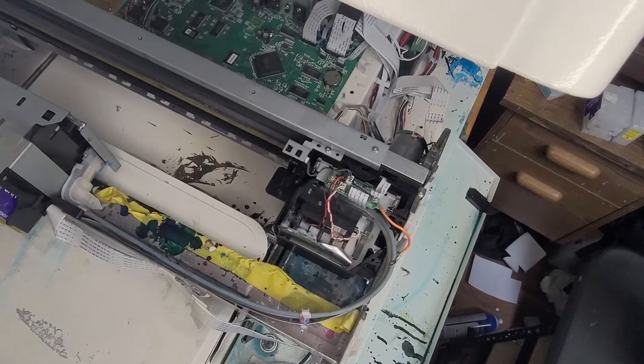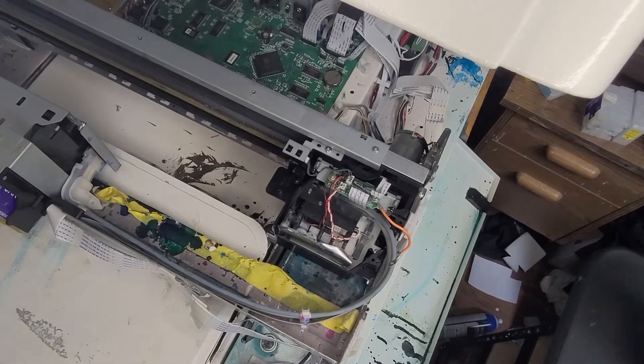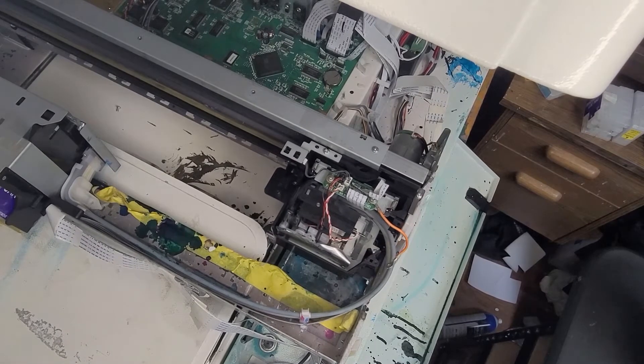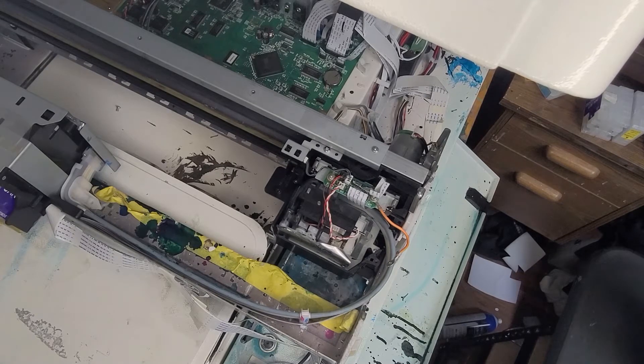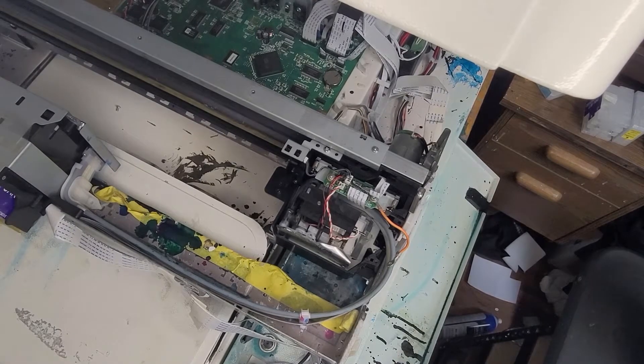What's going on everybody? This is Lorne with TMF Apparel USA. I'm going to do something now that I see come up kind of often about printhead maintenance on the Epson line. This is an Epson 3880 that you see here in the video inside of my AirRend DTG printer. I'm just going to show you how to access the printhead on this printer. I do often see people asking questions about cleaning them, wet capping them, flushing them, how to get to them, how to possibly replace it. So I'm going to throw this video together and hopefully this helps you out.